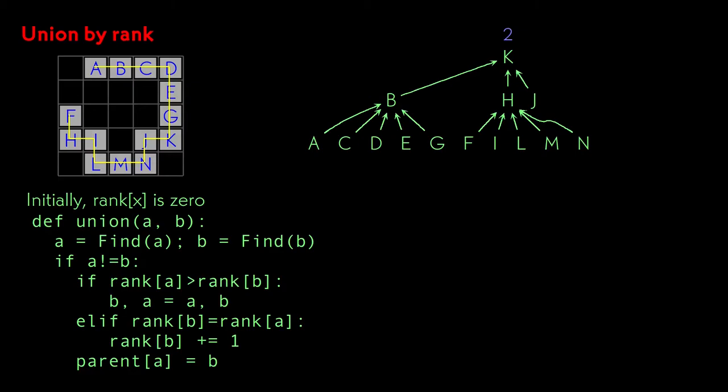For most combinatorial algorithms, big O of N log N is the holy grail of performance. But for this particular problem, we can go one step better still by combining union by rank with one of our improved find methods, such as path halving. You might think that perhaps combining the methods would yield no improvement, or guess that it might improve the performance to N log log N, since both path halving and union by rank improve N squared to N log N.